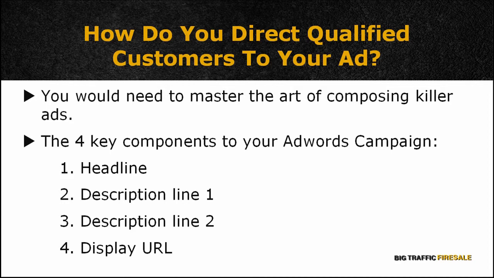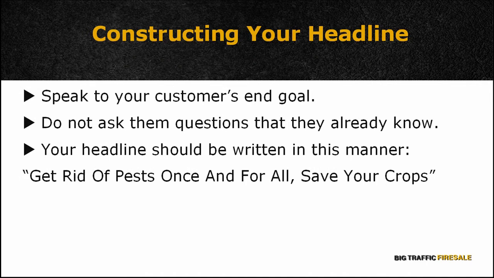Well, you'd need to master the art of composing killer ads. There are four key components to your AdWords campaign: 1. Headline. 2. Description line 1. 3. Description line 2. 4. Display URL. Bear in mind that these components will either make you or break you. First, let's look at the headline. The headline should be your main focus, as it's what your prospects will be reading first of all.